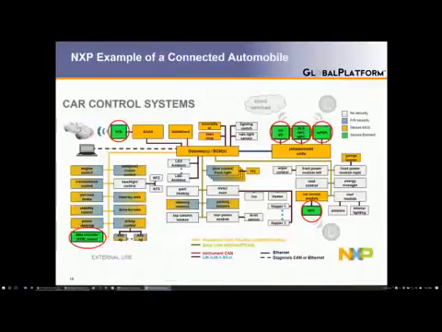Another example is one of our member companies, NXP. This is a diagram of what they see for a smart car. All the red circles are secure elements that they're using to control communications into and out of the car. Well, except for the one on the bottom left, which is a data recorder.